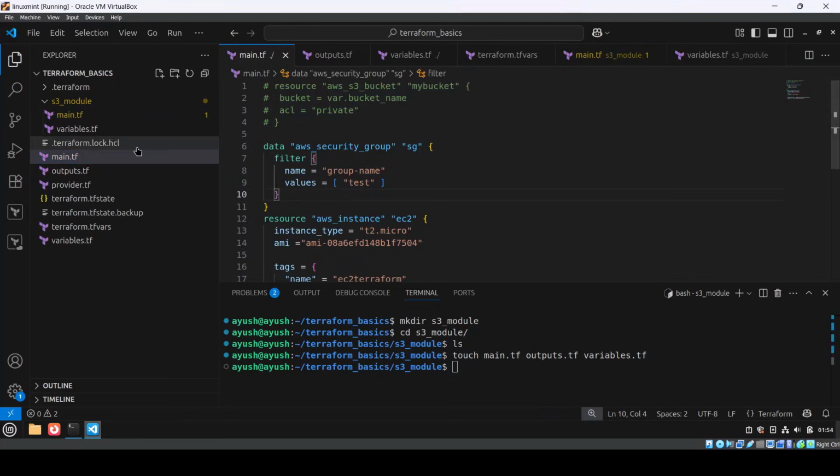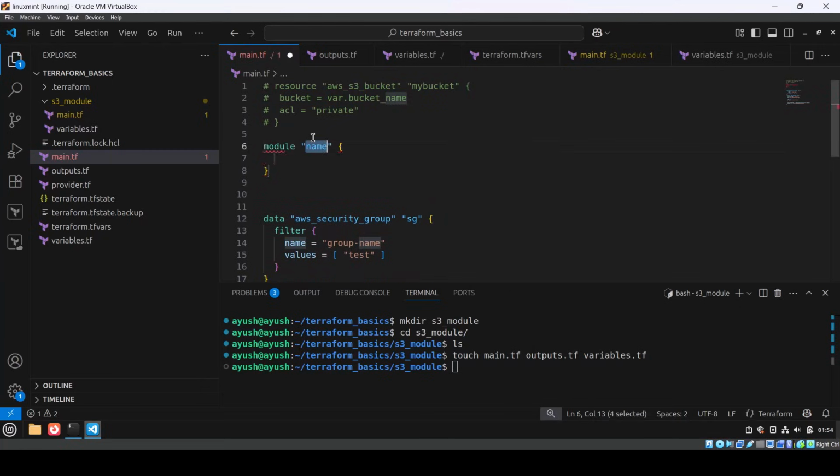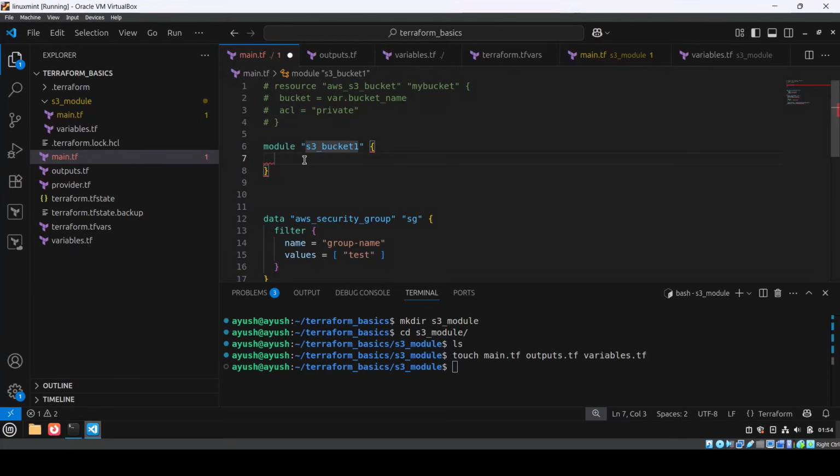Now my use case is, suppose I want to create two S3 buckets. I'm not going to just create resource S3 bucket like this and copy paste the things. I'm going to use the module keyword. So we are going to use module, S3 underscore bucket one. This is the module name, and inside that you can give the source of your module.